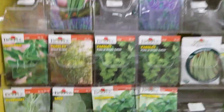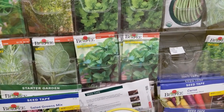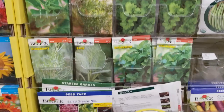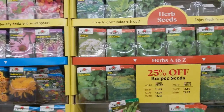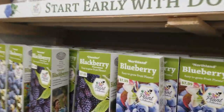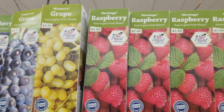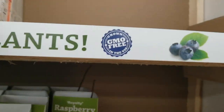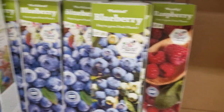Let's see, parsley. I need parsley, but a lot of times I just go to the grocery store, buy it organic, put it in water, let it sprout roots, and then I have a whole entire plant to put in my yard versus waiting for seeds. So a lot of this stuff, guys, you can grow just from the grocery store. Just go somewhere that's reputable. Like, I go to Whole Foods or Harris Teeter and I get it from the organic section. Only thing is, you won't know the variety. Different berries, grapes, strawberries, guys, which once again is cheaper than Home Depot, and they're healthier. Home Depot's stuff is a damn mess.